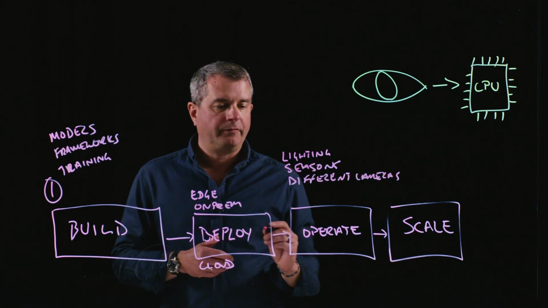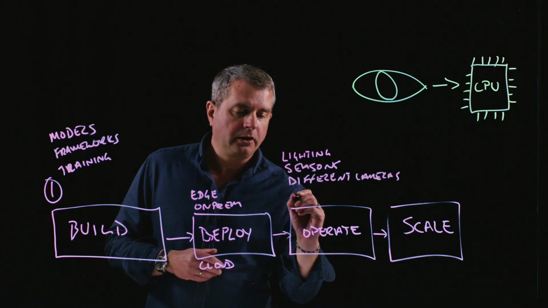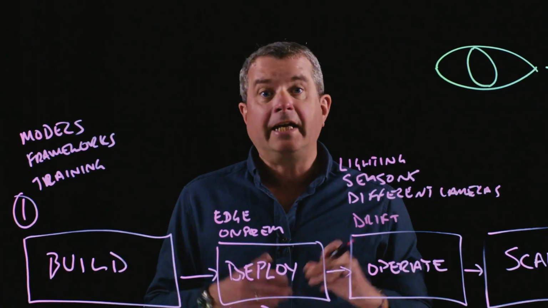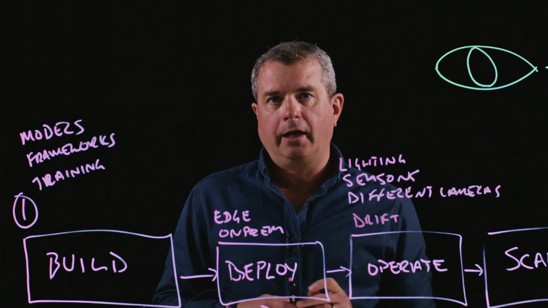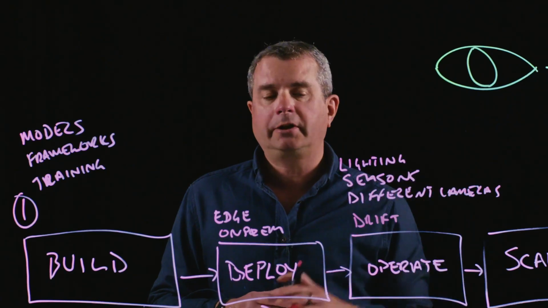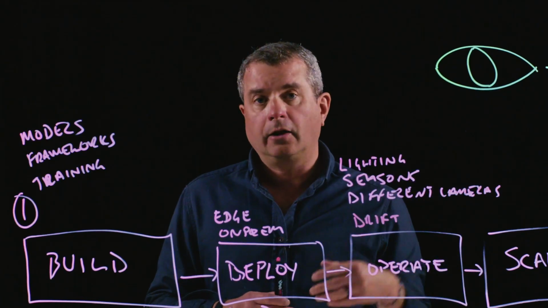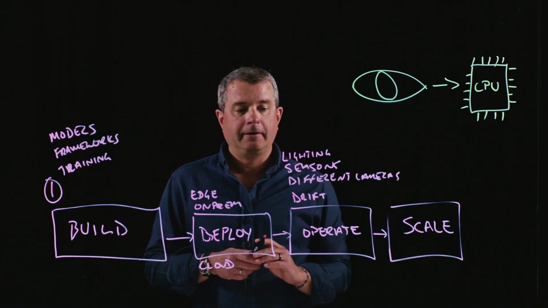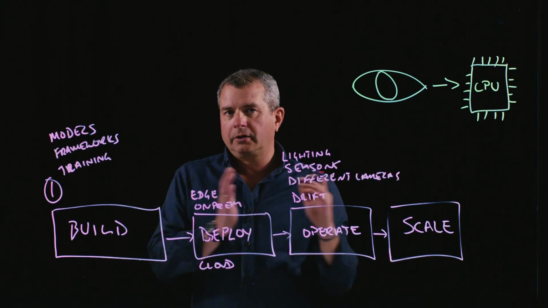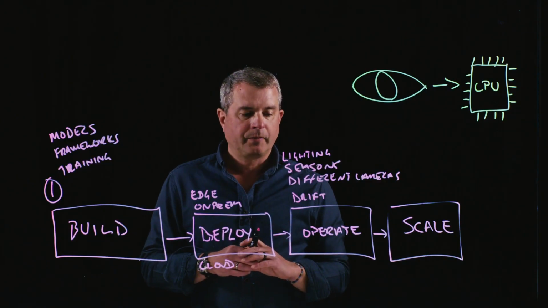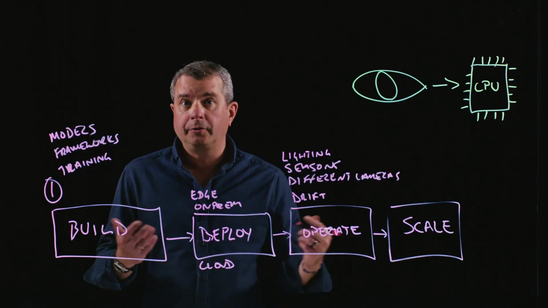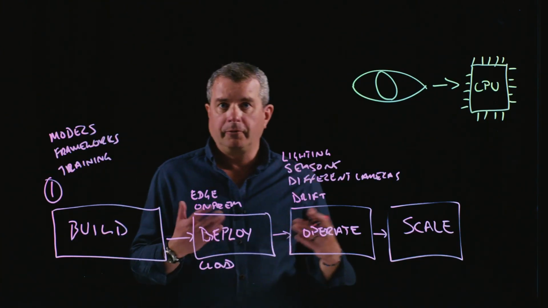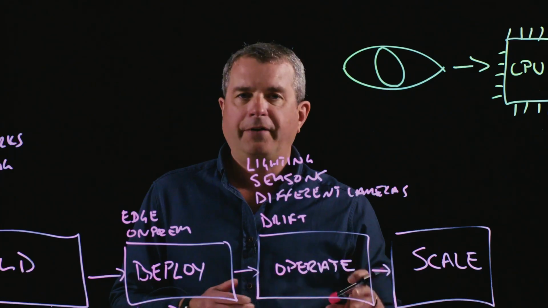So operating these environments, you need to avoid what is something we call drift. Drift is where inaccuracy comes into your Vision AI application because it is unable to take account of the differences in the lighting or camera quality, increasing inaccuracy in the data that you get. So what may work well in one environment doesn't work well in another. And that's quite aside from all the operational management you need to perform to ensure that the system is up and running and delivering. And finally, there's scale.